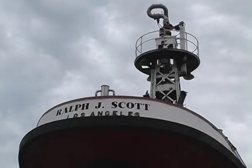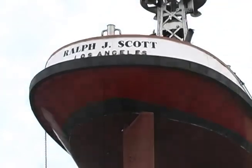It is a fabulous piece of marine firefighting equipment, 100 feet of vessel there, with 9 engines, 3 propellers, 6 pumps, 5 large monitors. Just a tremendous firefighting asset down here in the harbor area. Pumps 18,600 gallons of water a minute. I could have filled a backyard swimming pool in about 60 seconds with that thing if we could have kept it in there. It really is a marvelous piece of engineering, well done, and named after, like I say, Ralph J. Scott for his hard work in developing it.